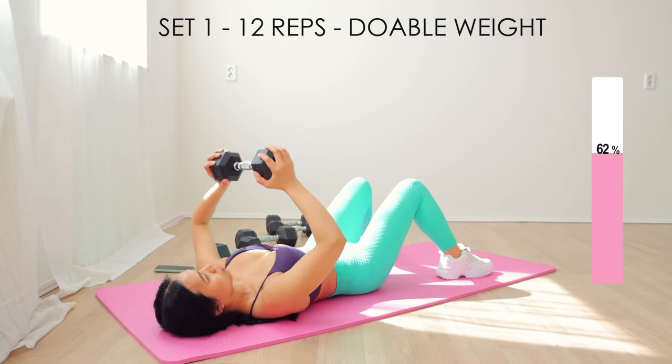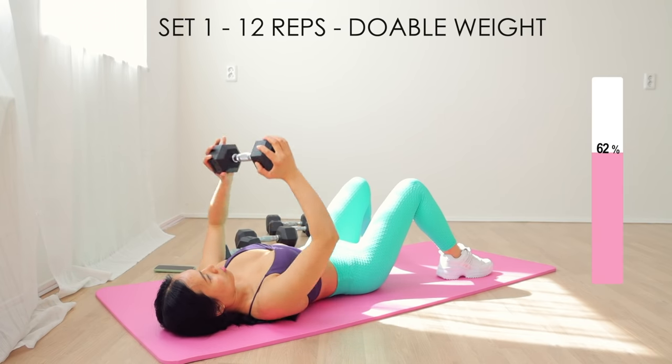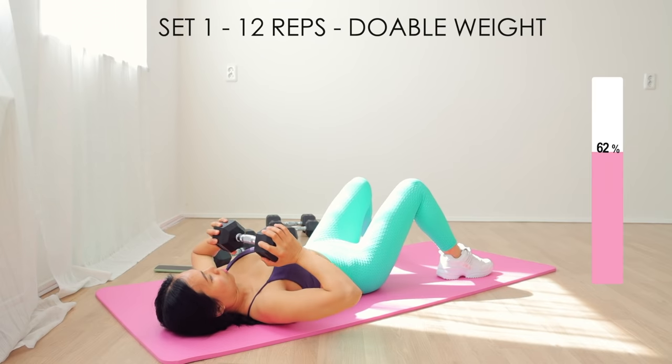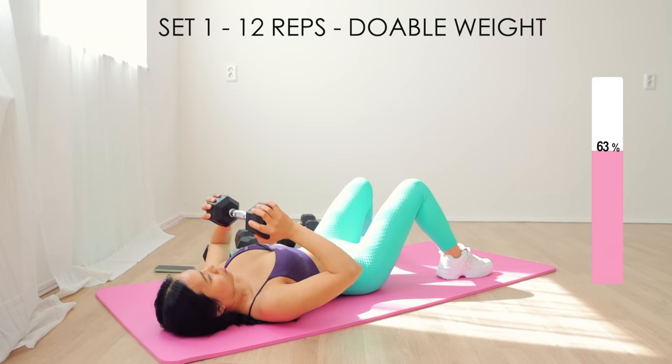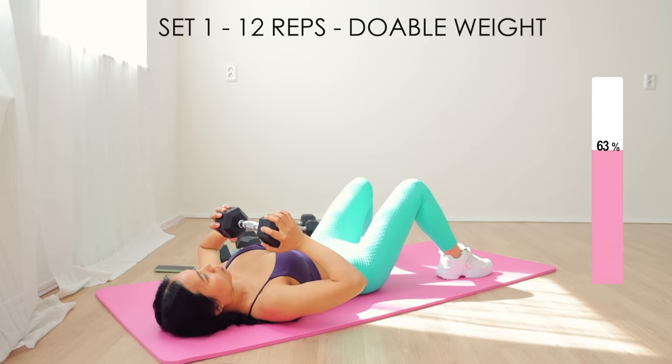The next move, we are going to lift your dumbbells in front of your chest. Keep your arms straight when you lift your dumbbell up and bring it back to your chest. Squeeze your chest muscles when you lift your dumbbell.